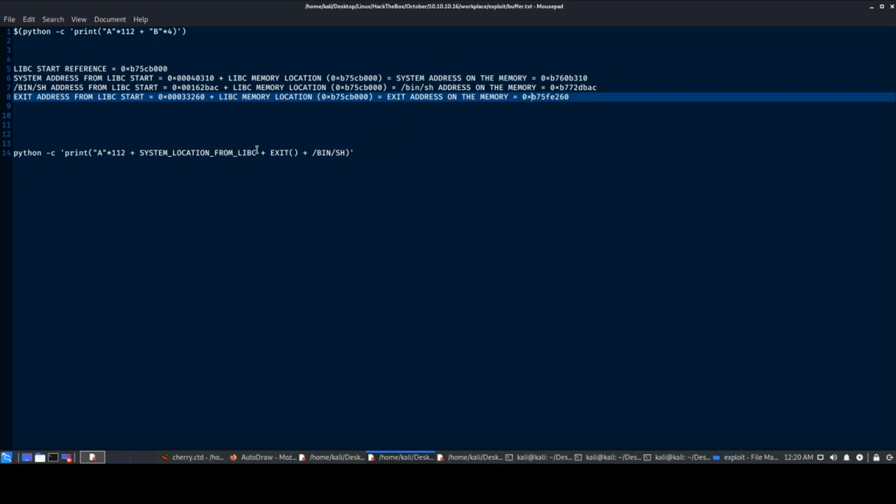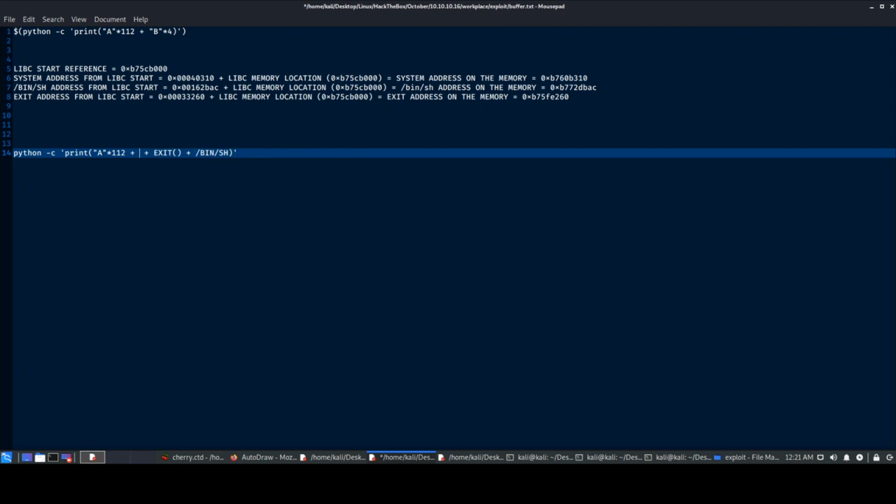Now we'll try to modify this thing one by one. What we'll try to do is use this Python print, and we can try to use all these addresses one by one. We'll use this particular address first, and to give it we need to give the system address, that is this particular thing.